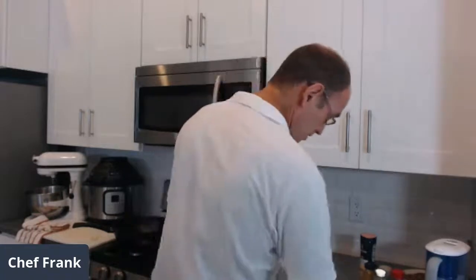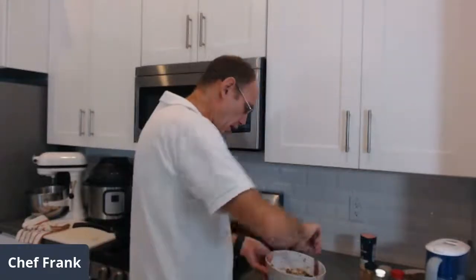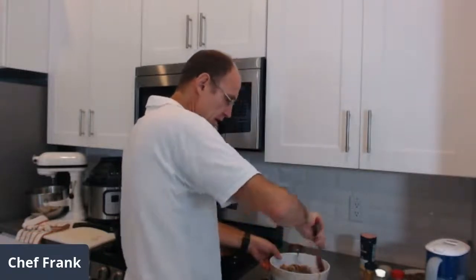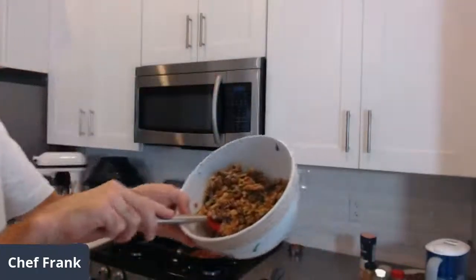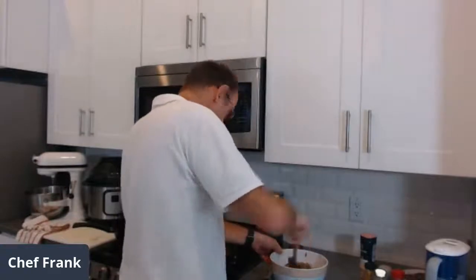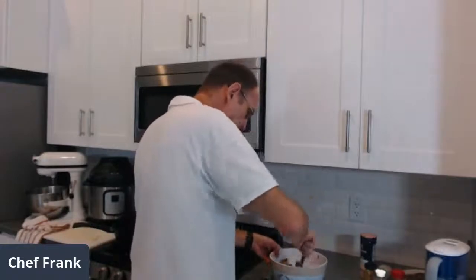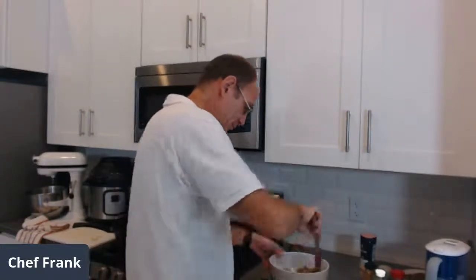So now I have to add a little bit of spelt flour. I didn't put it in yet because I wanted to see how much exactly I need. Sometimes it varies how wet your vegetables are. If your vegetables are pretty dry, you don't need as much flour. See? They're still pretty loose, but they bind with the flour. And eventually I have to use my hands too. I have a dry throat now.